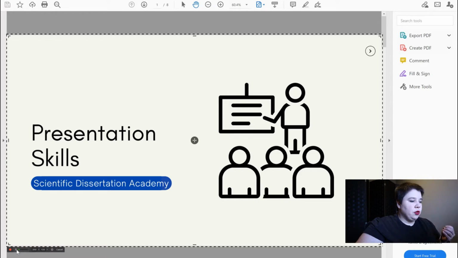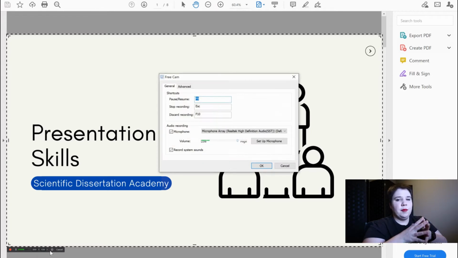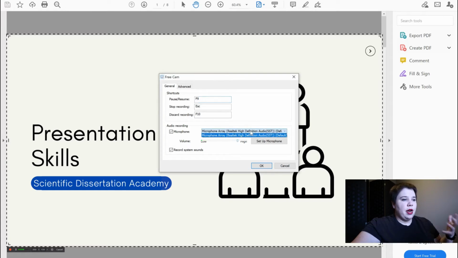I also use my mic. The mic I'm currently using for my camera, I plugged into my computer and used that to capture all of my sound. To determine which mic you're going to use, you can go to the settings right here, and it'll pull this up. Right now, of course, I have my mic plugged into my camera, so the only available option is the microphone array that is on my computer.